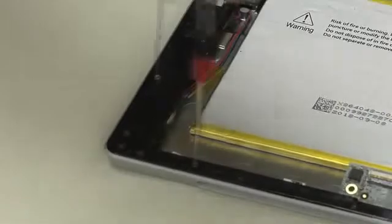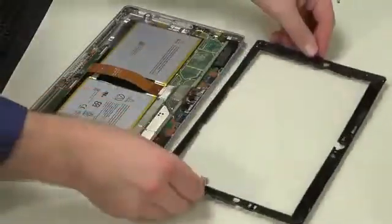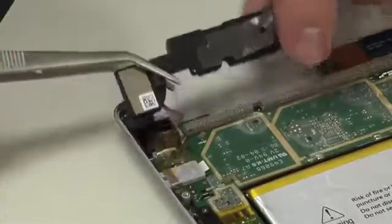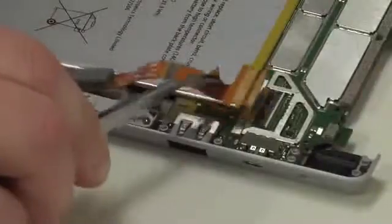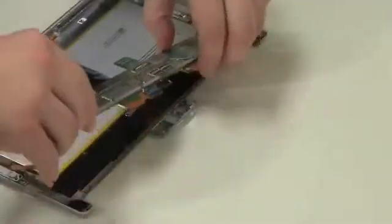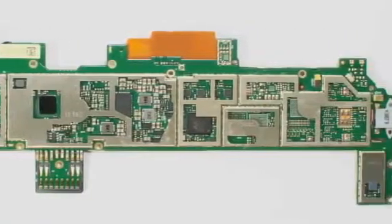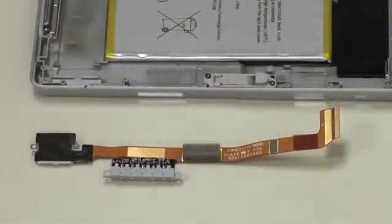To dissect the insides of the new Surface, I first removed the plastic bezel that runs along the outer edge. Next to come out were the new stereo speakers, followed by the volume button and the upgraded front and rear-facing cameras. After detaching several cables from the motherboard and removing a series of screws, I can finally lift out the board. Removing the motherboard's metal shields reveals the new Tegra 4 SoC and most of the tablet's other chips. Now, turning our attention back to the Surface's body, the last component to come out is the power connector and micro SD card reader assembly.